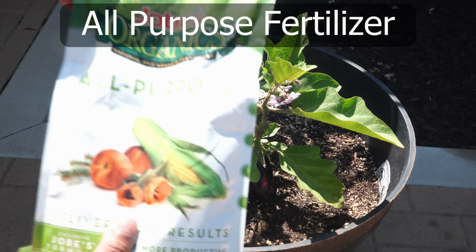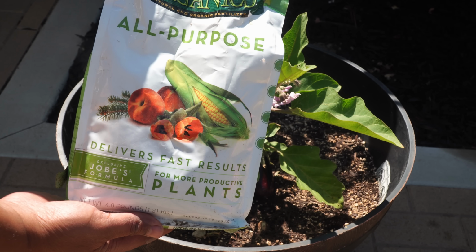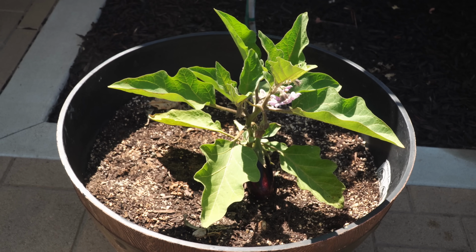And if you want to take that extra step, go ahead and add an all-purpose organic fertilizer like the one you see here early on in the growing stage of the eggplants. This will provide a lot of beneficial nutrients for your eggplants to grow and thrive.